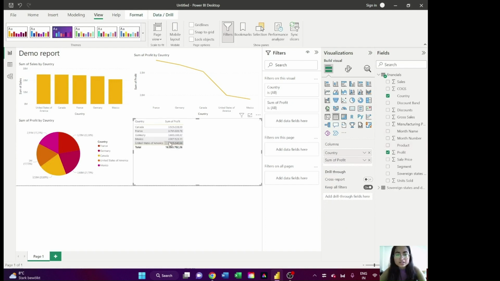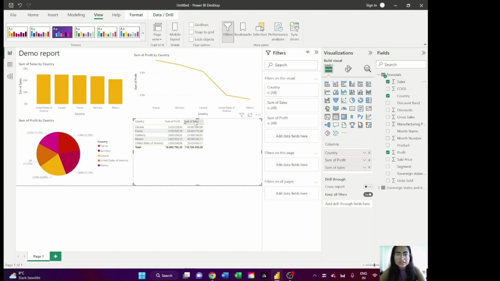If I select this, I get a table with country, profit, and let's say I want to see the sales as well, and I want to change the sales position. So I'm going to drag and drop it here, and it's going to change the position. So now I have country, sales, and profit. And it's the same thing. If you click on this, it's going to change all the information based on that.